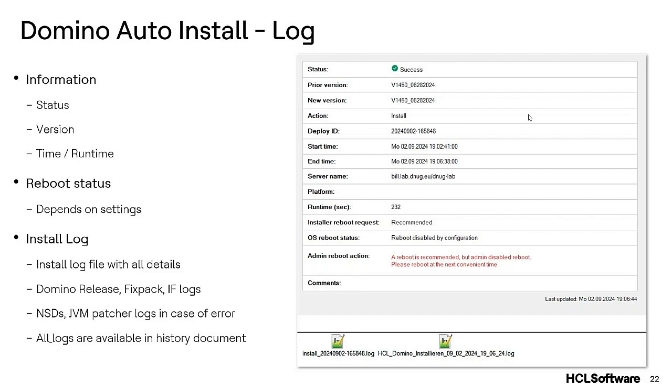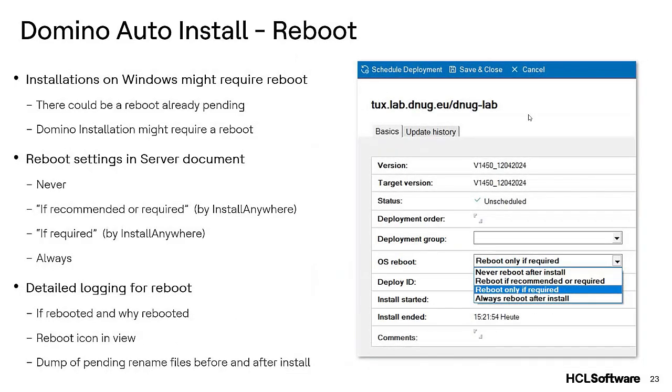Okay, next slide, Daniel. Here's the reboot options that I was talking about. Again, on Windows only, sometimes the installers either recommend or require a reboot. This could be because there was a reboot already pending from some other previous installs, or it could be the Domino installation itself that required a reboot.